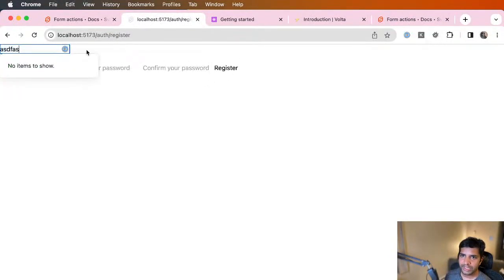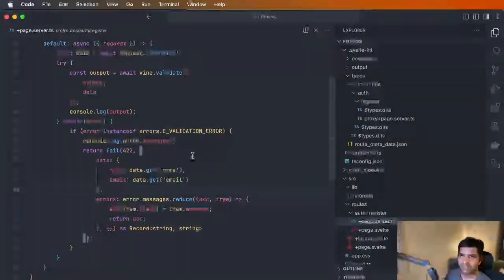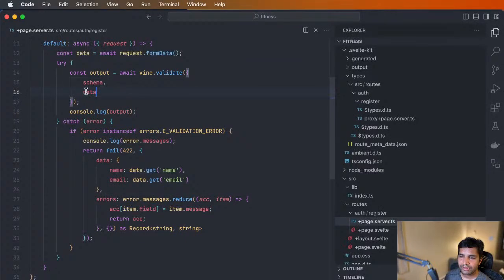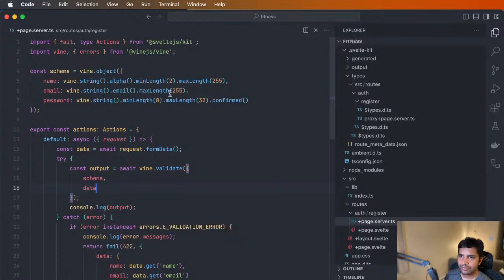Wait, this time I did enter the name. Still it's not working. Why? Here in this file, correct? Why the hell is TypeScript not working? There is nothing.